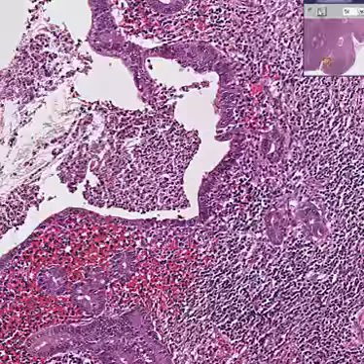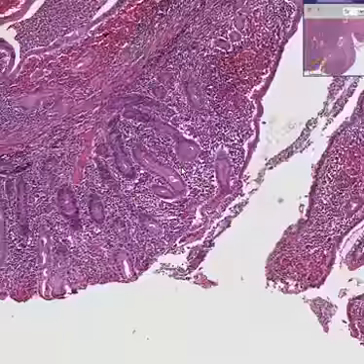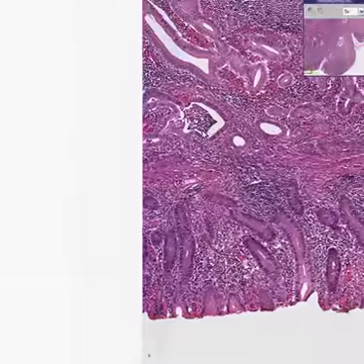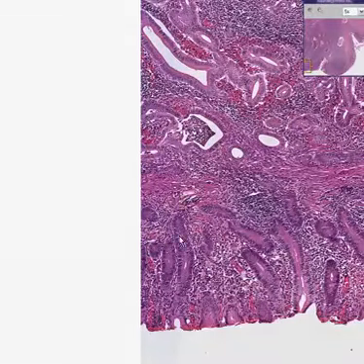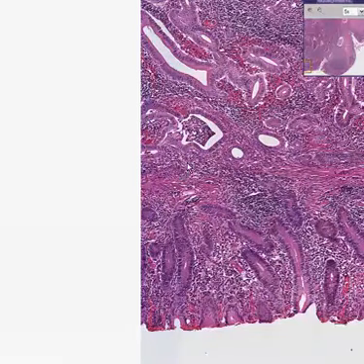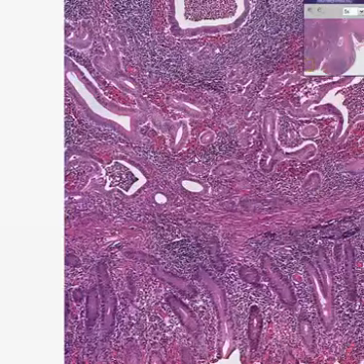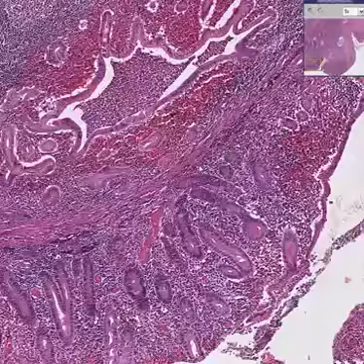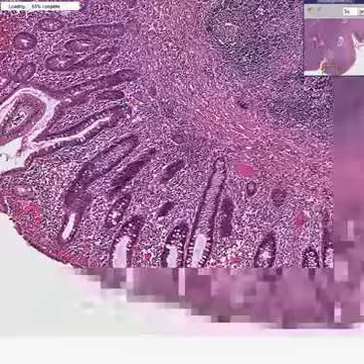I'm almost tempted to look for more if I have the time. So let's look for glands in which you see that they are loaded with, here we go, here's another crypt abscess. But in this case, it may be a malignant gland rather than a normal colonic crypt. I suspect that because it looks like it's beyond the muscularis mucosa and it's hanging out with all these other malignant glands here. Are we going to be lucky enough to find another, perhaps smaller crypt abscess? Or would you like to call it a day?